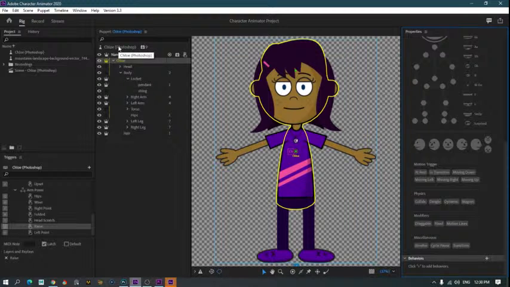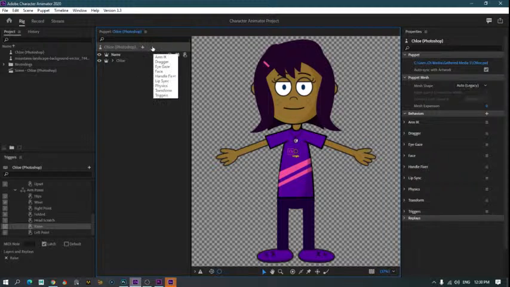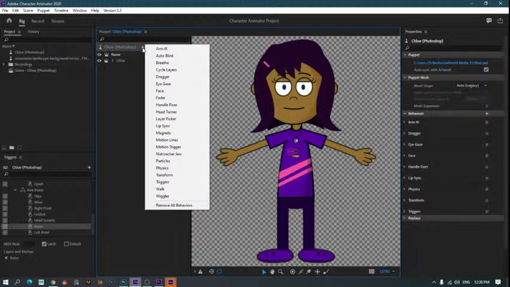I will go to the main layer, the main root, which is the main project. There are 9 behaviors, can you see it says 9? So I can press the plus button here to add one more.